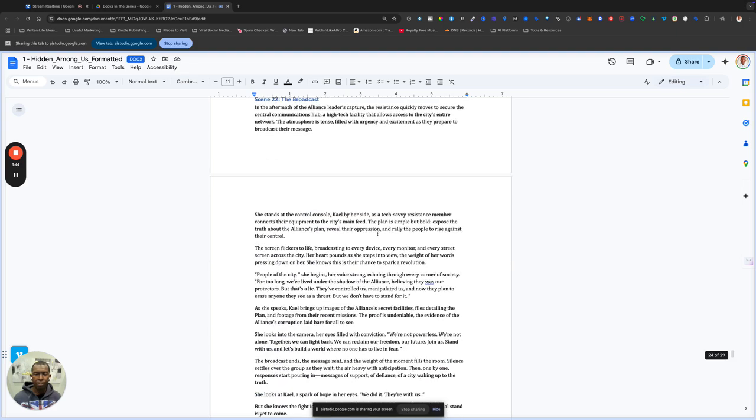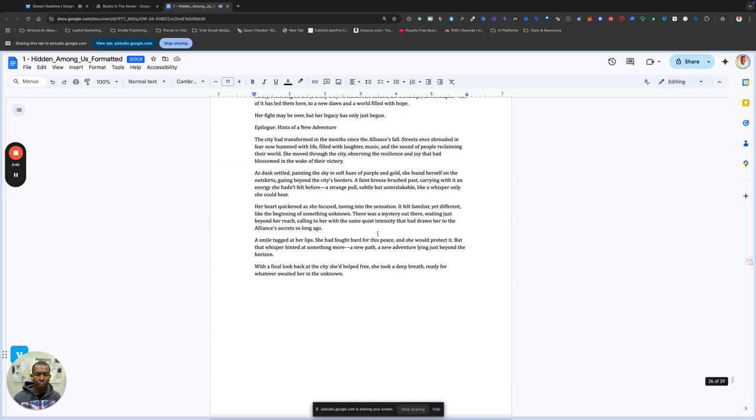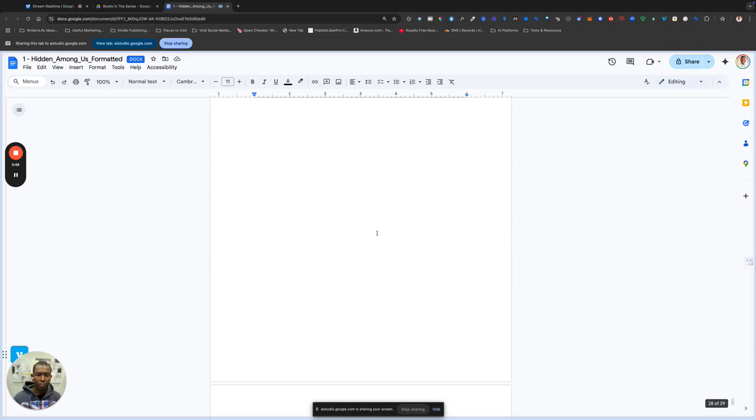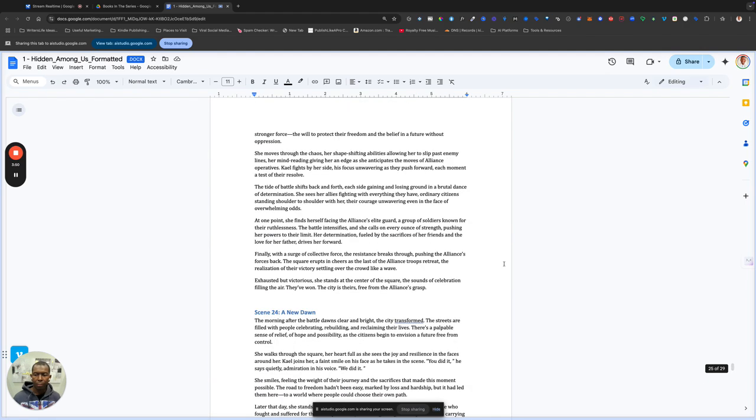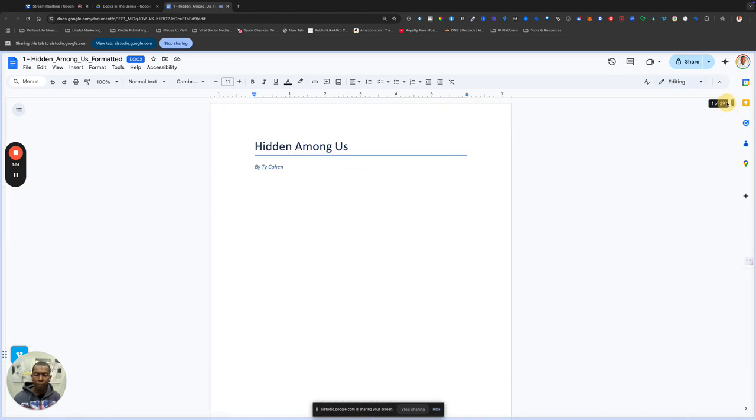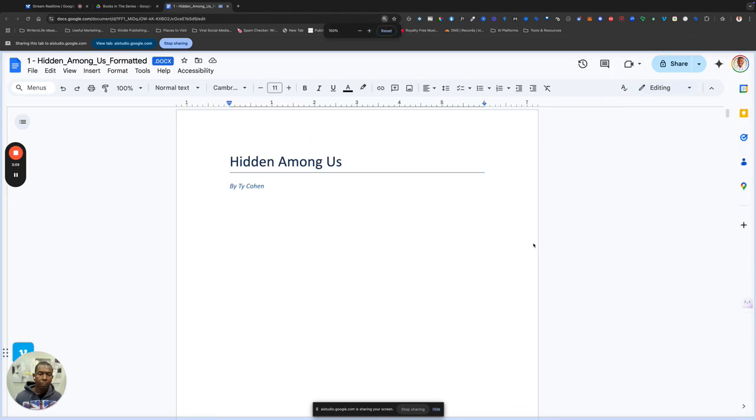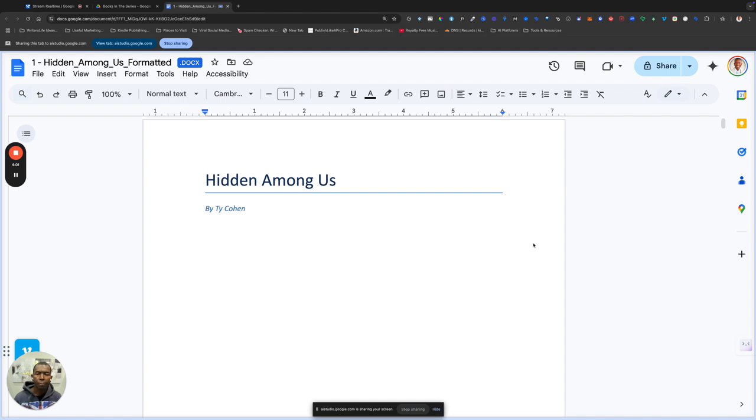Okay, I've now scrolled through the entire manuscript, and I have a better sense of the story overall. I think the writing is solid and engaging, and the plot has a good balance of action and character development, and there is a clear narrative arc. To make it even more appealing to your audience, I would suggest focusing on developing the main character's emotional journey, and perhaps adding some more descriptive language to enhance the imagery. Interesting. I like that.